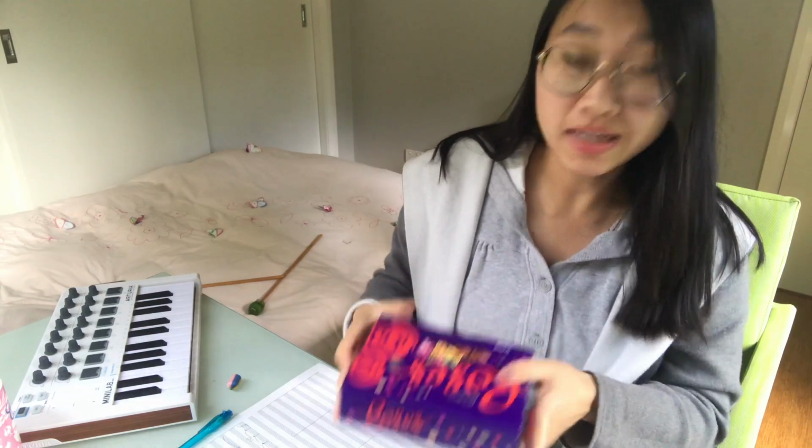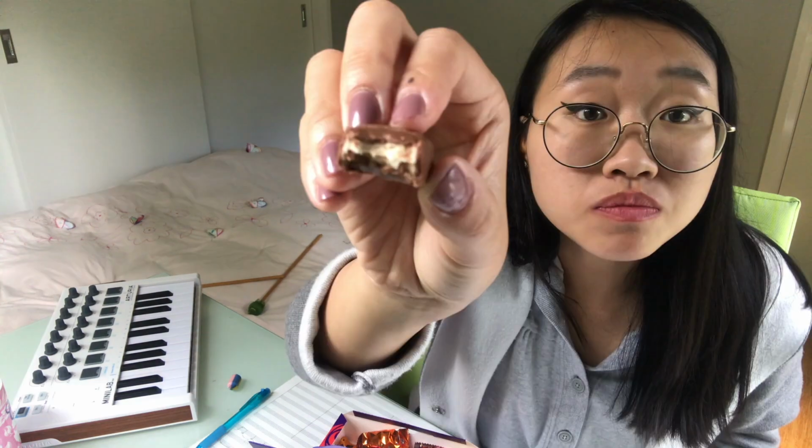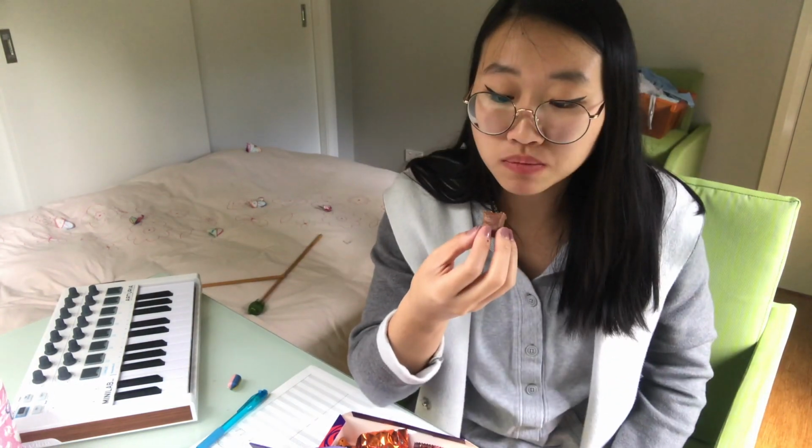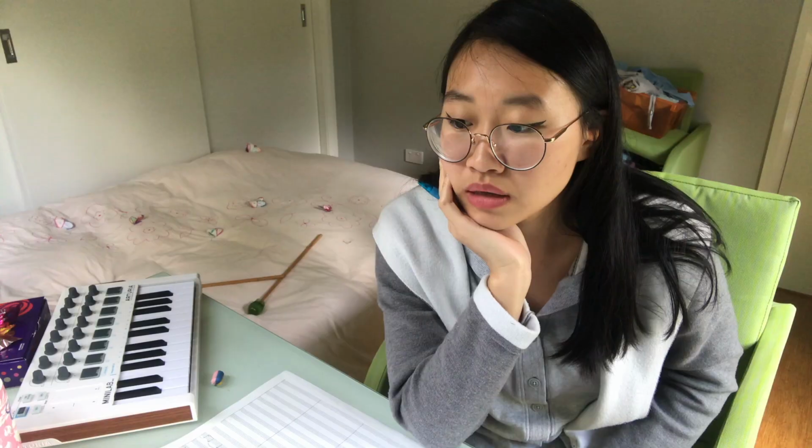Alright, one more bar. Vanilla nougat. Oh, it's really soft. Right, let's keep working. I'm not sure about the best way to notate flute harmonics, especially if I want a harmonic tremolo. I'm gonna ask a friend.